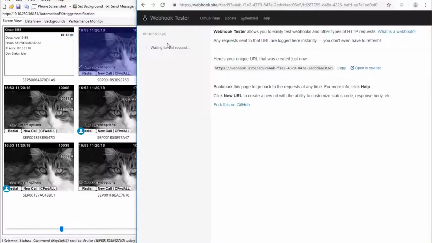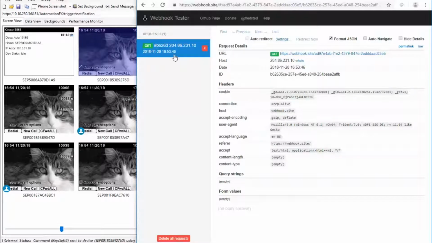So what you're seeing here is a website which maintains a relatively live feed of webhook data that gets posted to it. So I cleared that out. Oh, excellent. Looks like someone's playing around with it already. Maybe this was me when I was trying to connect it. Now, if you're going to play with this, one of the handy tick boxes is called Format JSON. The data payloads that we send, receive and work with are usually JSON based. It's quite a nice, easy format to understand. Human readable, etc. So if you tick that Format JSON, then the stuff that we're going to push out, you should hopefully see.